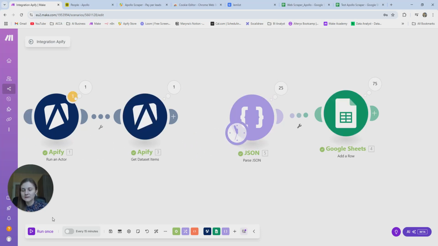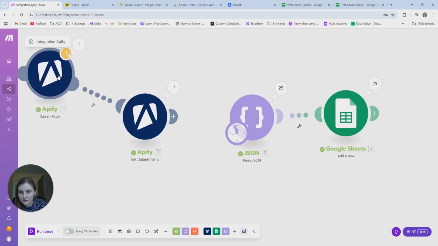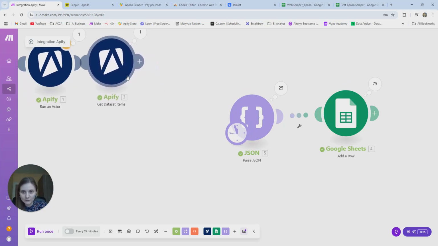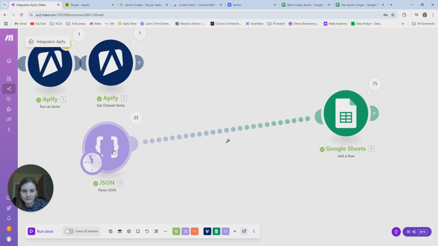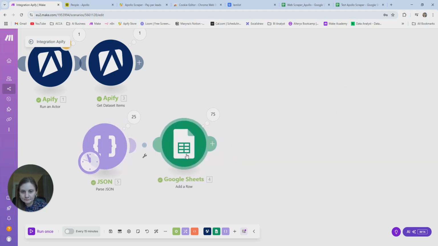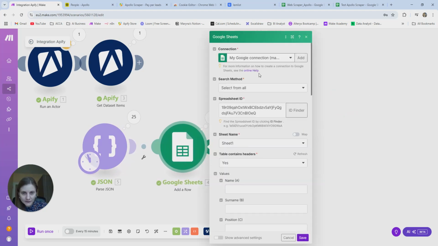It means that once we run the workflow, it will automatically start with this JSON module. Okay, so I will move Apify here. We do not touch it, and now we've got JSON, Google Sheet. And now let's continue working with the Google Sheets node.